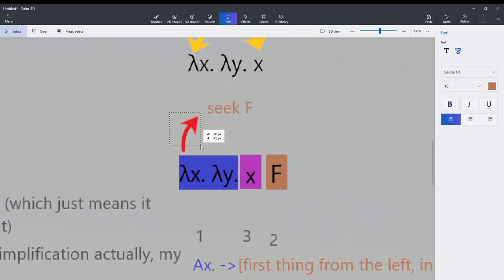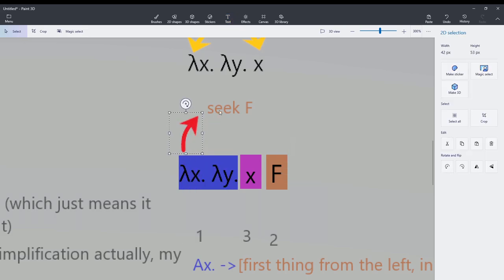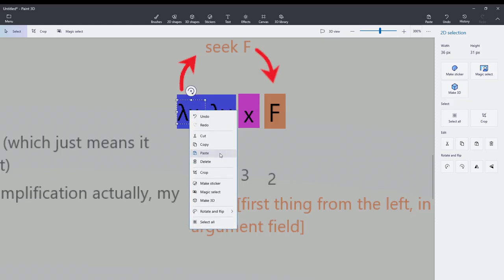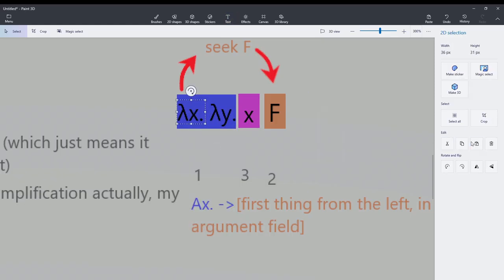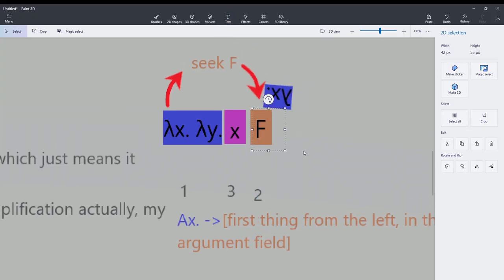and then what will happen from that is it'll find F, and once it finds F, like a homing missile, it'll collide into it, bonking it off kilter.